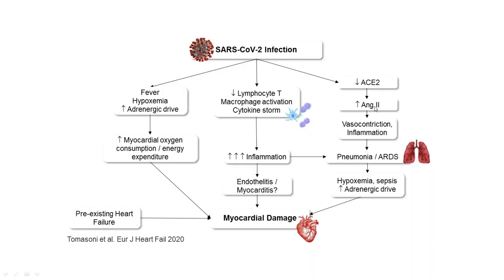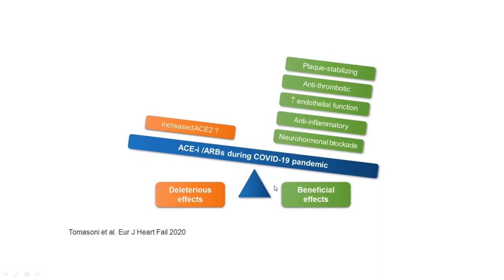That leads to a rise in angiotensin 2 because ACE2 is like a natural ACE inhibitor in our bodies. So then your angiotensin 2 rises and that leads to all the problems of angiotensin 2 elevation, which you are familiar with, and ischemia. So on balance, at the moment, we've not been routinely stopping ACE inhibitors or ARBs in patients because there was that early concern about increased risk. And they seem to be probably beneficial in the people who do have the problem.